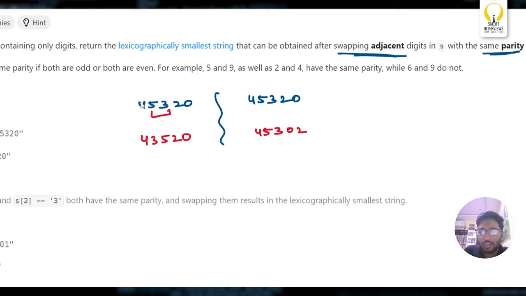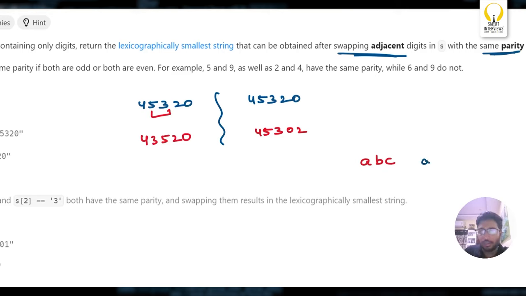Now let's say I give an example: A, B, C, and the other one is something like B, B, C. Out of these two, which is lexicographically smaller? We can say ABC is smaller because A is smaller than B. The position which is to the left side has more priority. Even if the other one is BAA, ABC is still smaller lexicographically, because we'll first consider the weightage of A corresponding to B. A is smaller than B, so the whole string is lexicographically smaller.